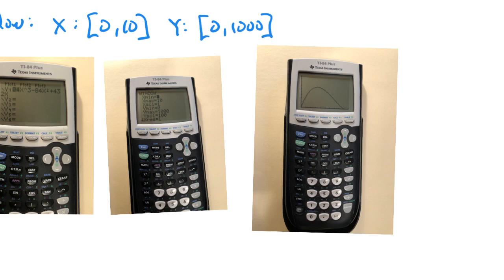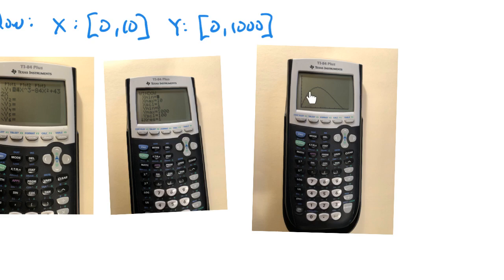So on the calculator, we go to the second button, second trace, which gives us the calculate menu. So you basically press second and then trace. And when you do that, we want to go to maximum. So then you hit, on my calculator, it's number 4 for maximum. And it wants a left bound and a right bound. So just move your cursor to the left.